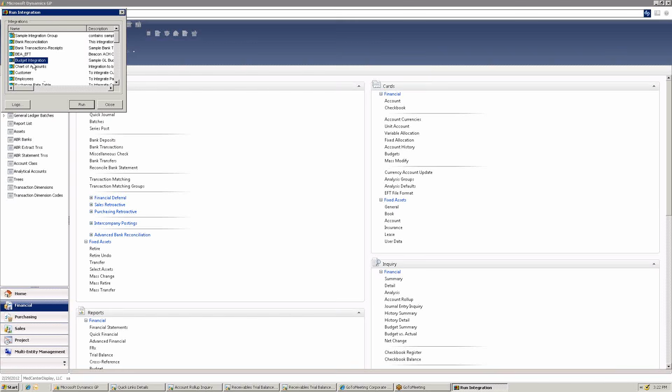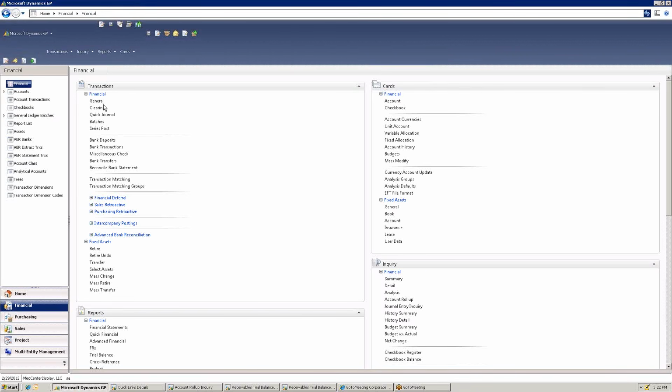We can use it for really anything. Upload chart of accounts, upload vendors, upload customers, anything that you already have in a spreadsheet form, we can most likely manipulate it to get it into the system as needed. So not going to spend a ton of time on that. Again, that will be touched on once we get into working in GP and things like that.